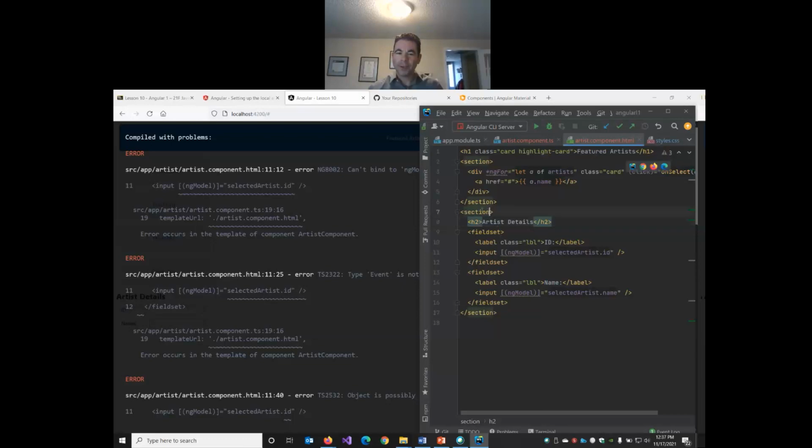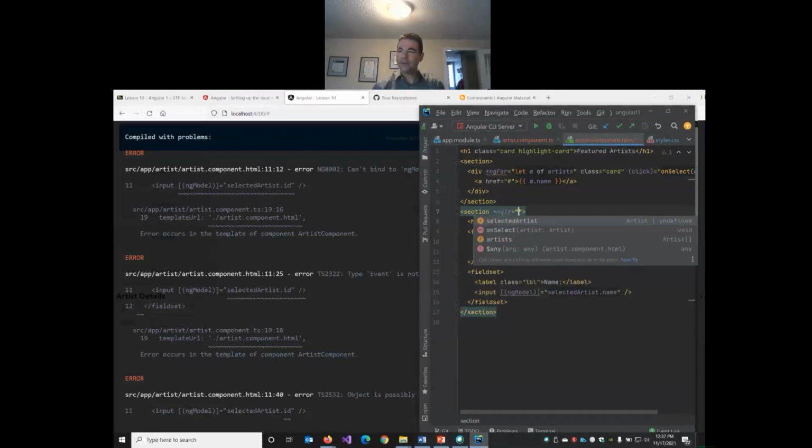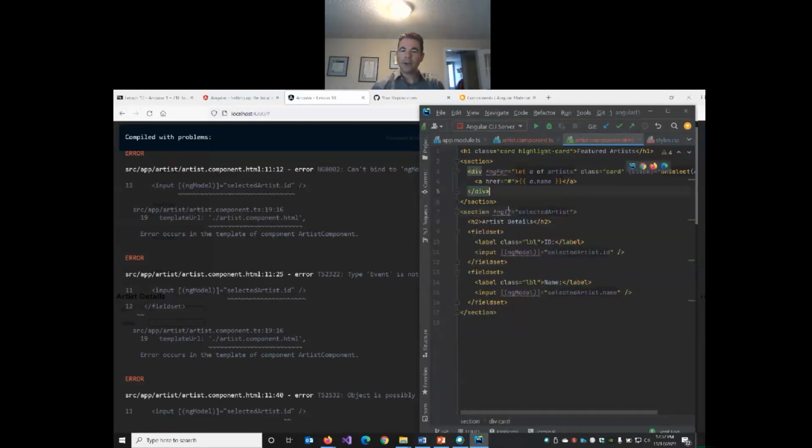This whole section should be hidden if there is no selected artist, because right now we have no selected artist, so this is going to die. So we're going to use ngIf selected artist. So we're only showing the form if the user has clicked one of the artists.